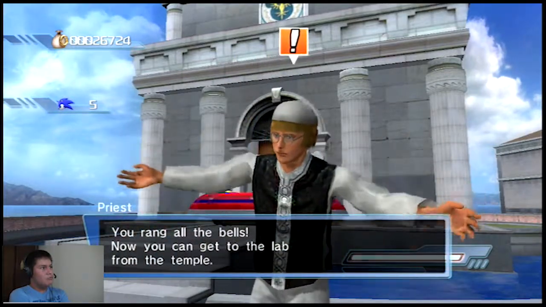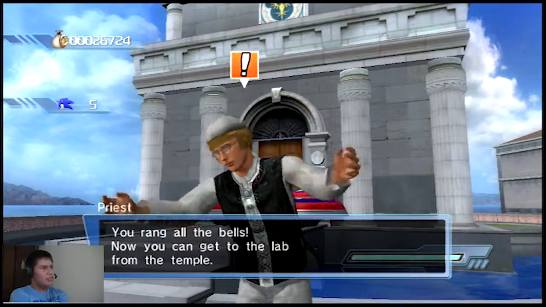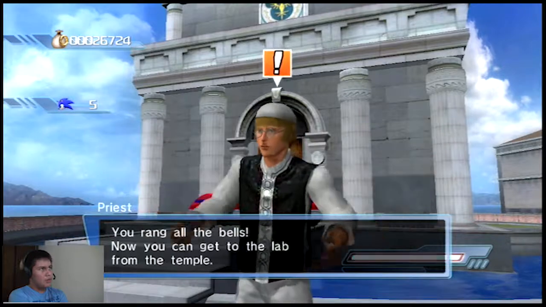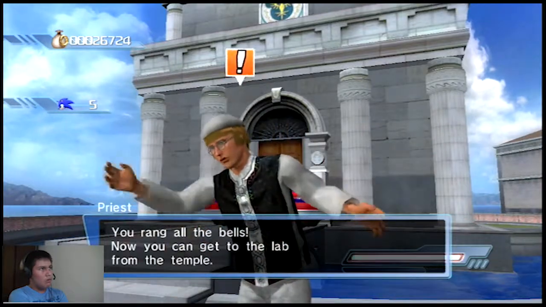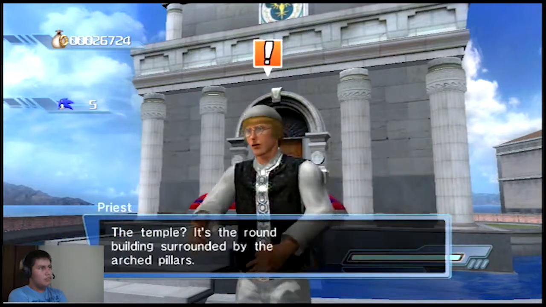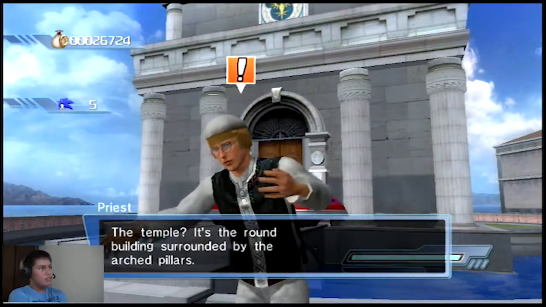Alright, sis, you rang all the bells. Now you can get to the lab for the temple. Okay. Wait, is the temple? Is the round building surrounded by arch pillars?